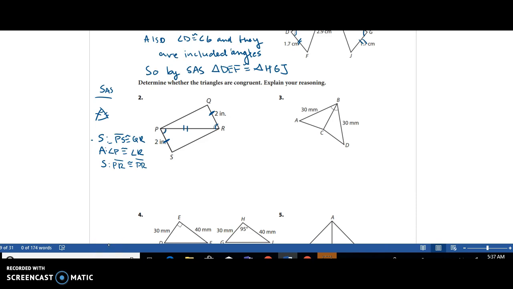Okay, take a look at number 3. I want you to pause the video and try to set it up. Okay, sorry, one more thing. Triangle PRS is congruent to triangle PRQ by SAS, triangle congruence theorem. Okay, this is important. You need to make that statement. Be able to say why they're congruent. Okay, now set this one up. See if you can use SAS.